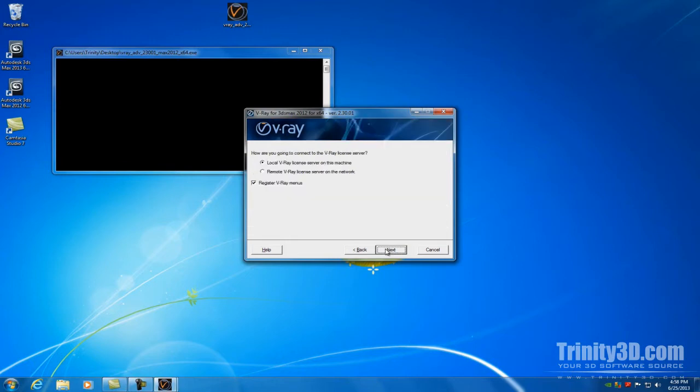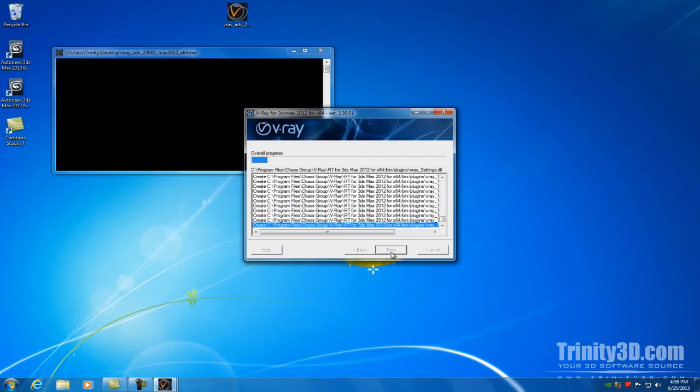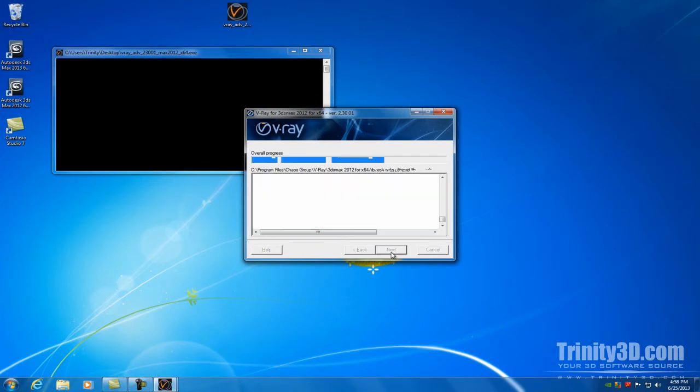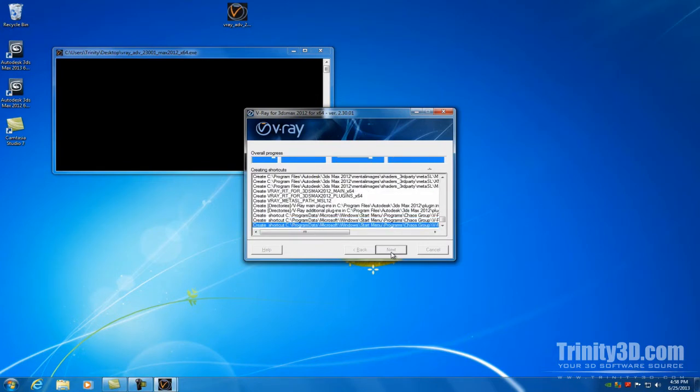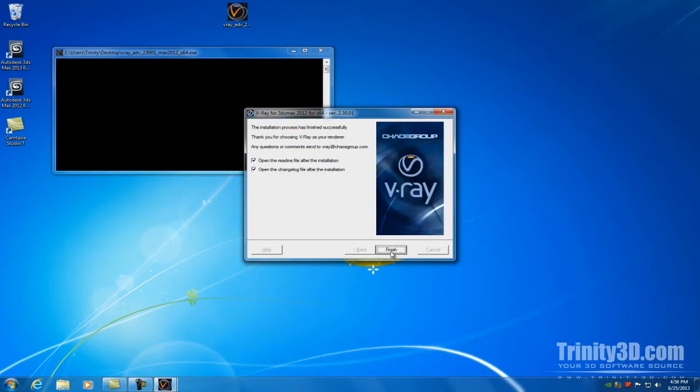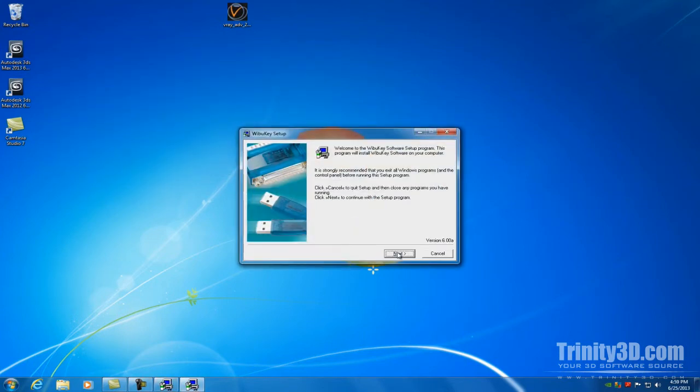Install as Local Vray License Server with the Register Vray Menus box checked. Be sure to checkbox both Install Weeboo Key Drivers and Register the Vray License Service. Click through and the installation will complete. Click Finish. Now the Weeboo Key setup will open.